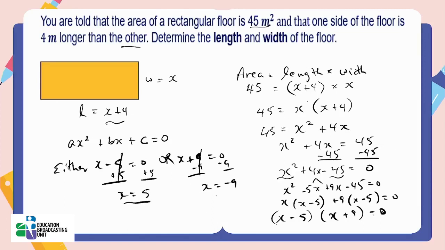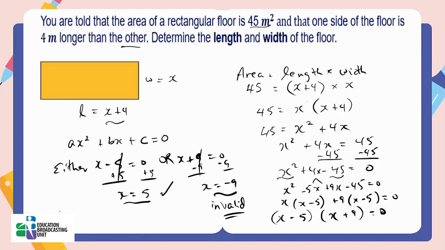Are these both the solutions for this problem? Well, we decided that we want x to represent the length of the shorter side. And if x is going to be representing the length of the shorter side, x cannot be a negative number. So this one is invalid, because the length of anything cannot be a negative number. So this is the value of x that will be appropriate.